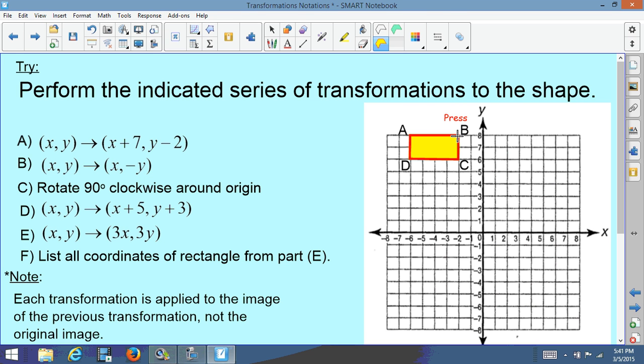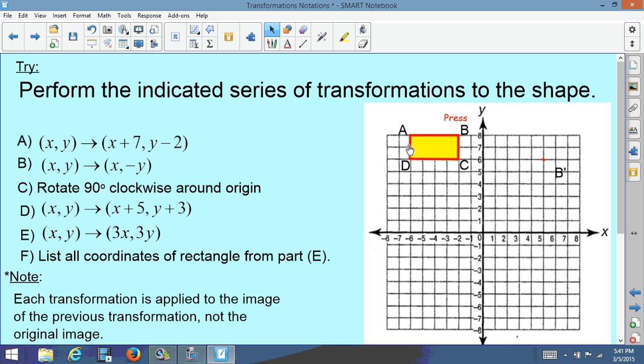So I'll start with point B. I'm going to add 7 to this point on the x-axis. 1, 2, 3, 4, 5, 6, 7, and then I'm going to go down from there by 2 boxes on the y-axis. 1, 2, and there I am. That's my new point B. And I'll call that B prime. So I do that with each and every one of my points.